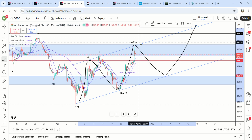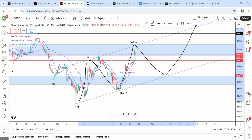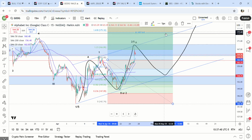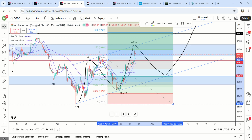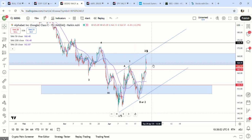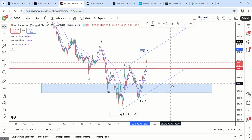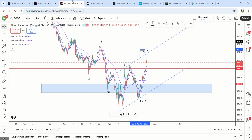If it moves higher here going forward without pulling back, which is possible because SPY has not hit this zone yet, then I'd be cautious, because it still would be hitting the 1.61 fib here at 175. And 175 though would break this high, so that would get rid of this being a second wave. There isn't really any good supply zones on this. It's similar to Tesla, actually. There's no supply zones here, but it does have a demand zone. Same thing on Tesla. Tesla, there's a demand zone pullback.